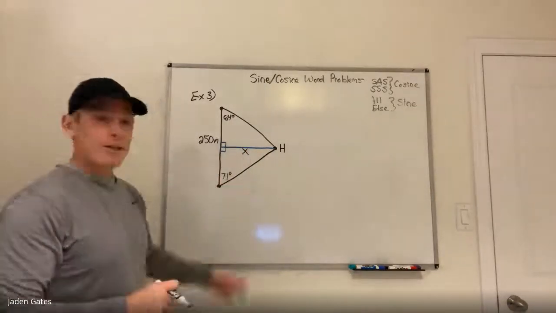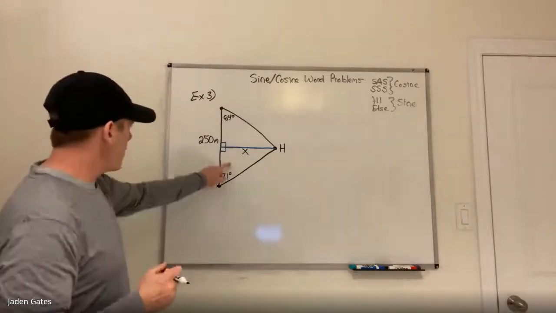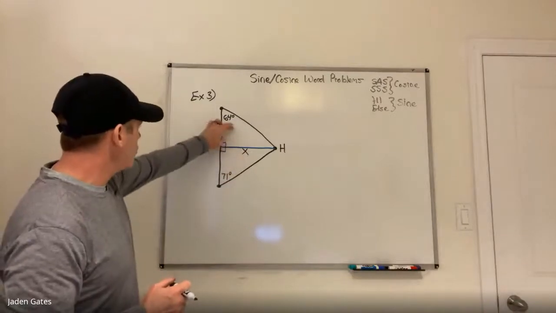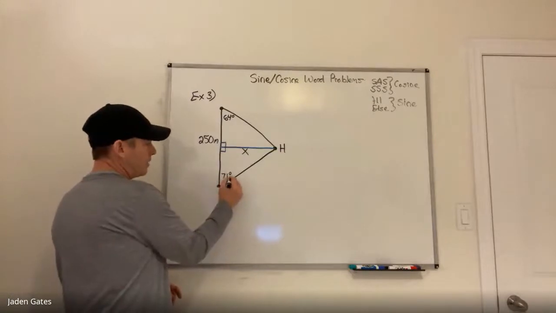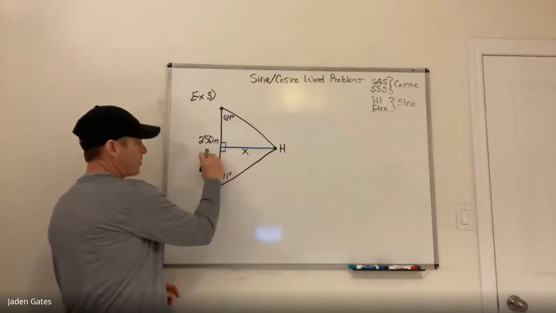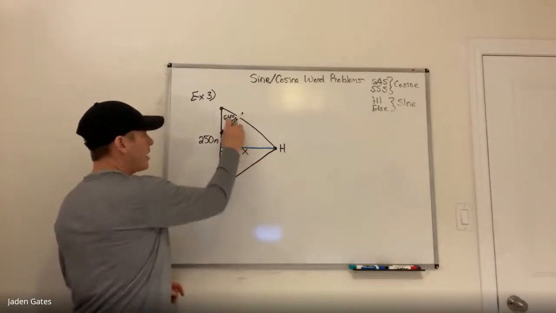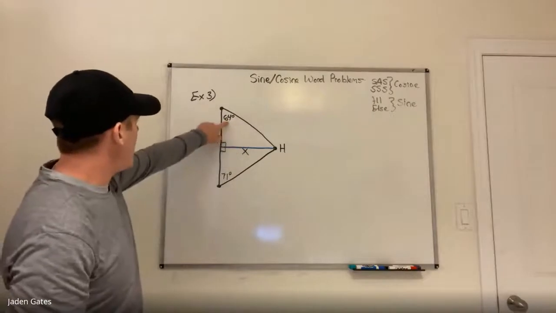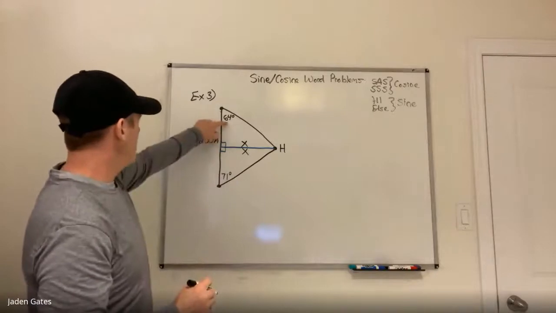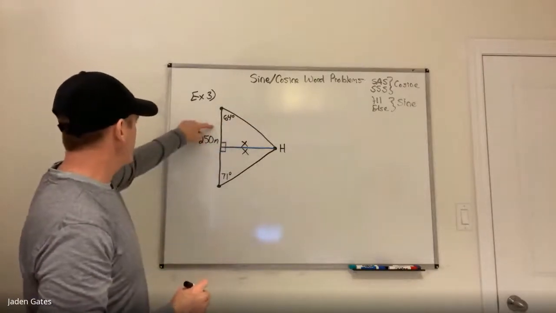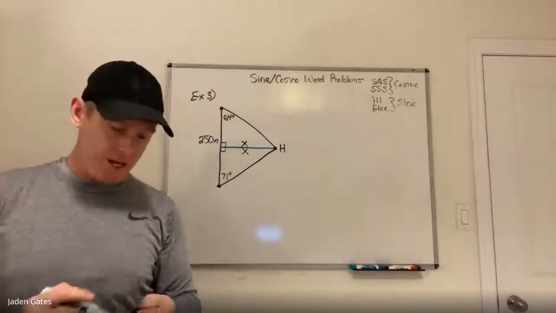Now, if I go to solve for x, this comes down to our last unit, where I have a right angled triangle. I have actually 2 of them. But I don't have enough information because I have an angle, but I don't have this side or this side. I know this whole thing is 250, but I don't know this side and I don't know this side. I go to my other triangle up here at the top, same thing. I have an angle. I want this side, well, it's x over here, but I don't know this side and I don't know this side. So I'm not going to be able to find x right away, but here's what I can do.